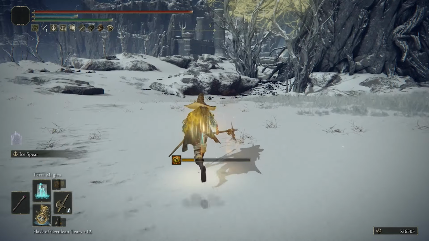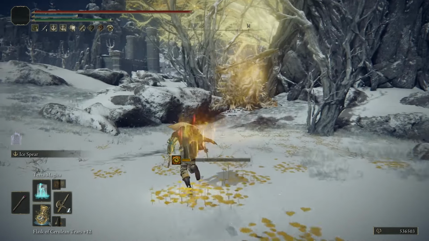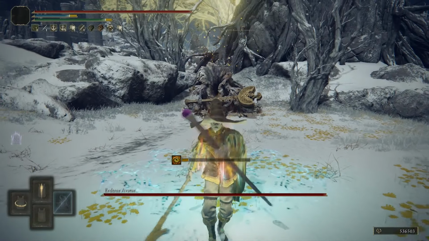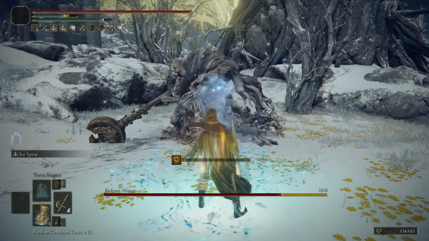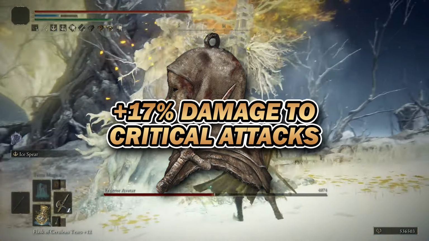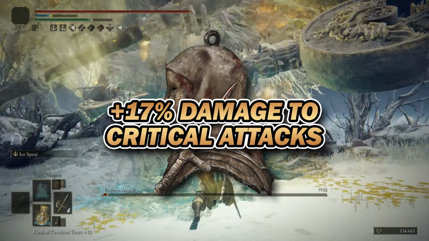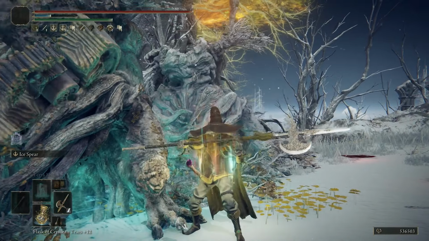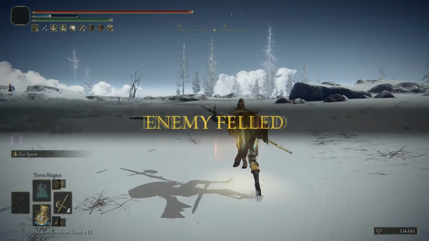But if you also want to make use of the stance breaking powers of this Ash of War, because like I said at the beginning, you can expect to break your enemy's poise in about 4 or 5 hits, you can also make use of the Dagger Talisman. Because again, with the Dagger Talisman, you will increase the critical damage you deal by 17%, and that can be useful in multiple boss fights, especially against enemies with larger health pools that you can expect to break their stances multiple times during the boss fight.